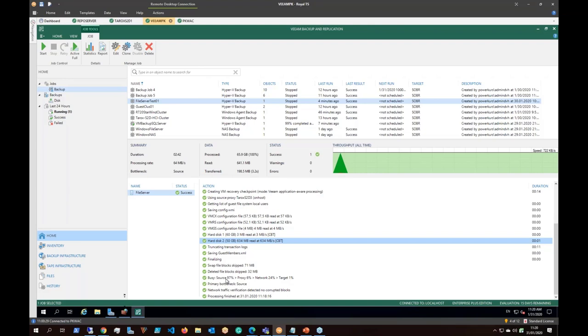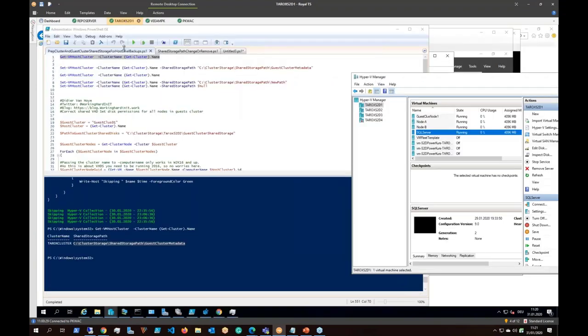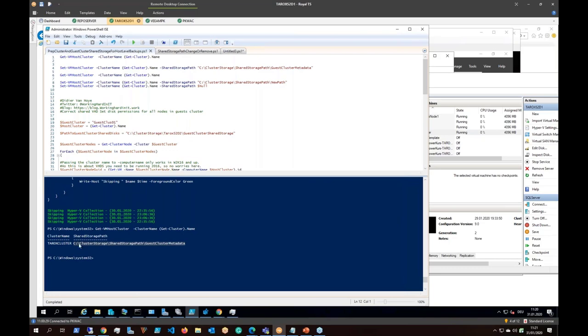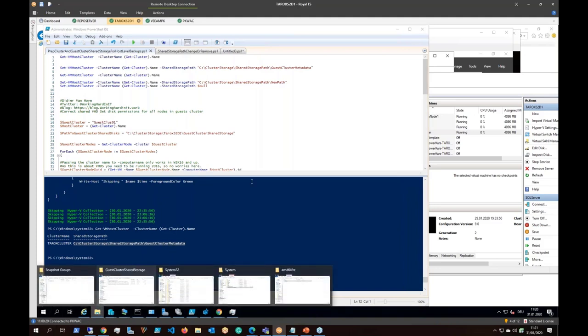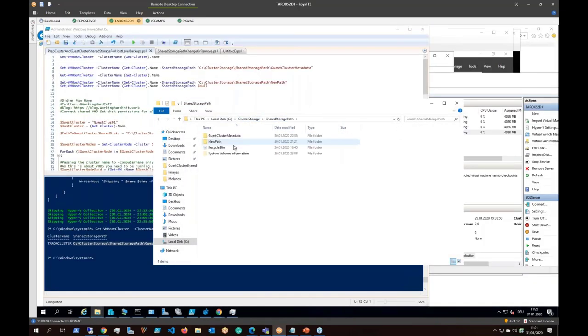And what could be the bottleneck? Well, the minimum data you had to read, all the waiting you had to do to create the backup, that was the bottleneck. Yeah. And we have network verification, no corrupted blocks so far. So this backup is happy and it can be used for an instant recovery, which we will also demo. The SQL Server is also finishing up. So we're all good here. So let's go back to our guest cluster topic. As we said, you have to set this path, right? Don't forget this. If you don't, you don't have a place to dump the metadata and you will have issues. If you actually look at it, you will see that we created a special dedicated small LAN for it.